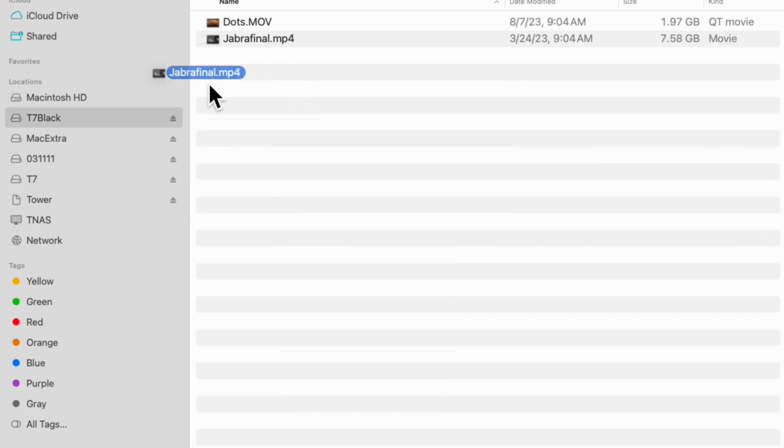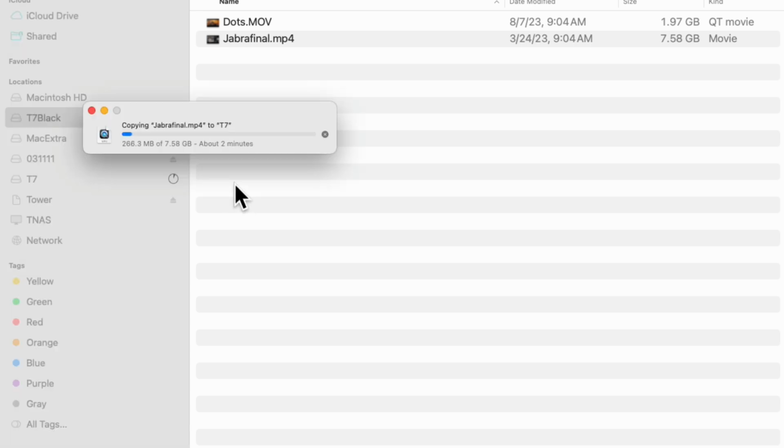I want to see, because that took a little bit longer than I'd like. Let's see how the speed is there. Do it again. Make sure none of my resources were actually doing it. So this is saying that it's going to take about 2 minutes to transfer. And you can see how quickly this is going. So yeah, I guess that transfer speed that we saw was pretty much in line with what I would expect.